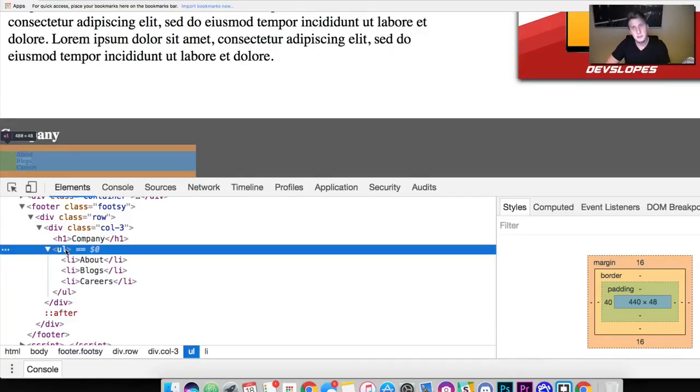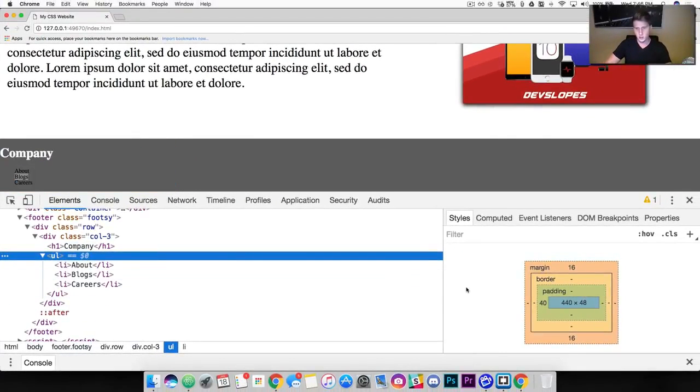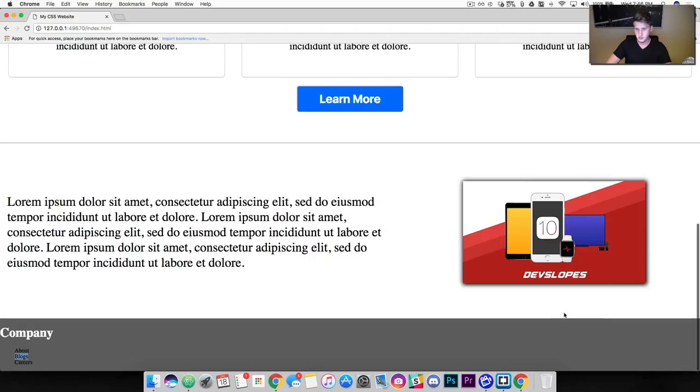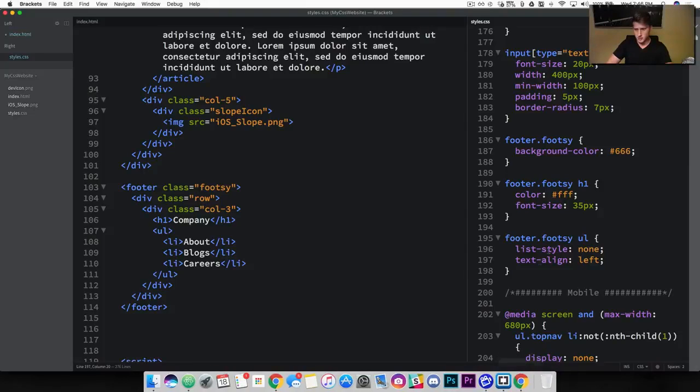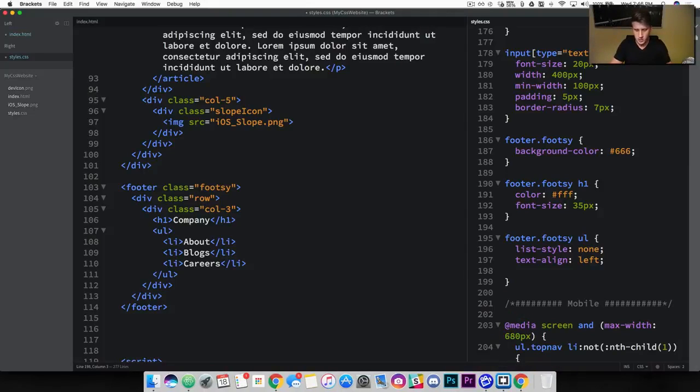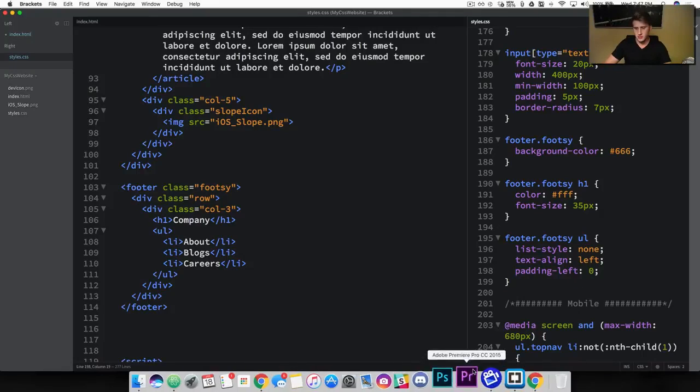So what's happening here is, think about this. When you create bullet points, it shoves over to the right, correct? That's because there is a padding on the left side pushing those elements over. So why don't we go ahead, just close this. We'll come to our text editor and let's get rid of that padding. And we can go padding left 0. We don't want any. We can actually overwrite this.